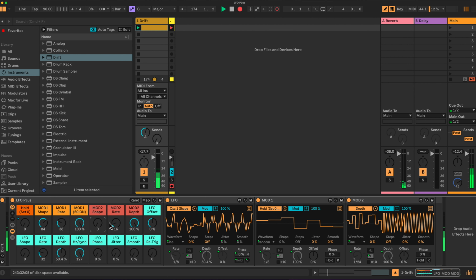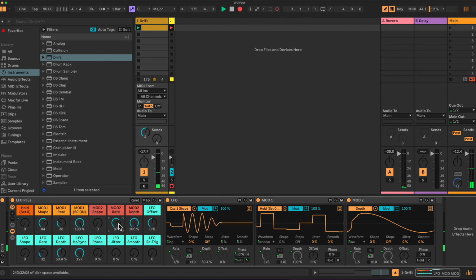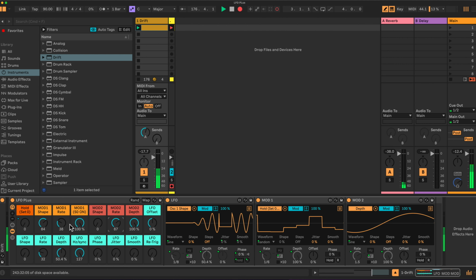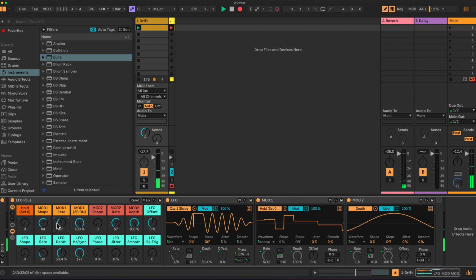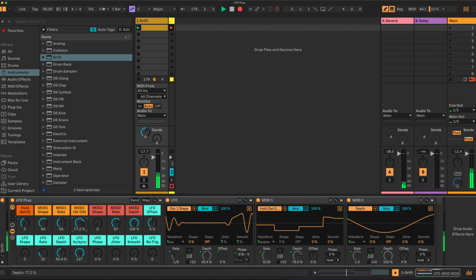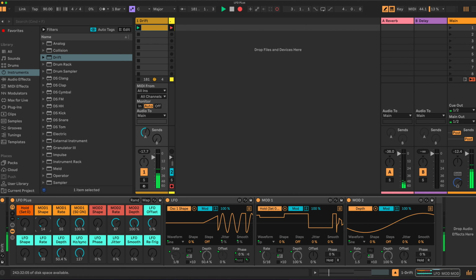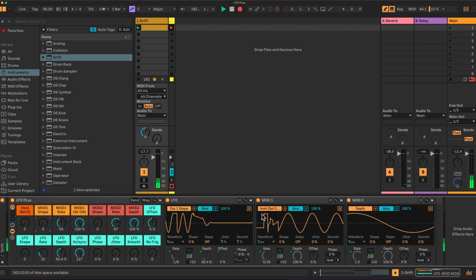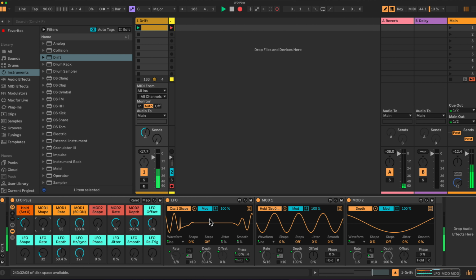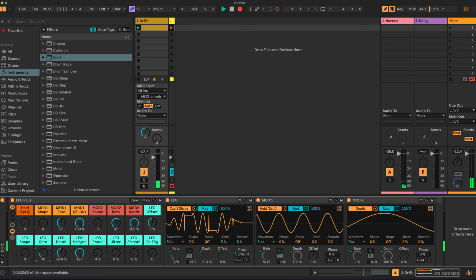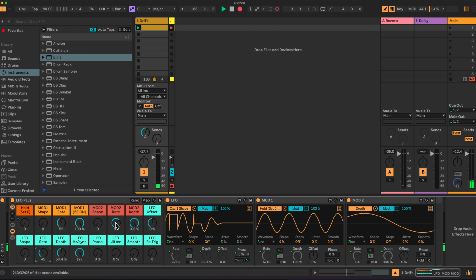Change the shape to something more sensible. Sine. Increase the rate. So we get these ever evolving LFO shapes. That's the modulation. Let's go back to something simple. And that's effectively what's going on. We're controlling these two here to generate ever more complex LFO shapes. Let's have another example.